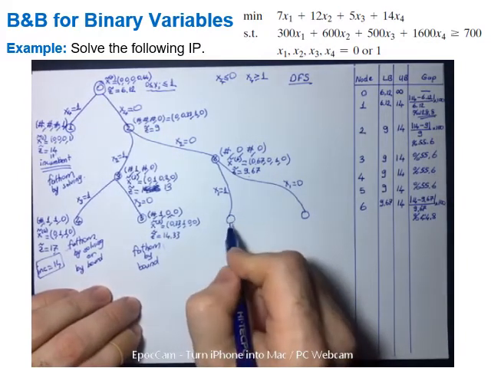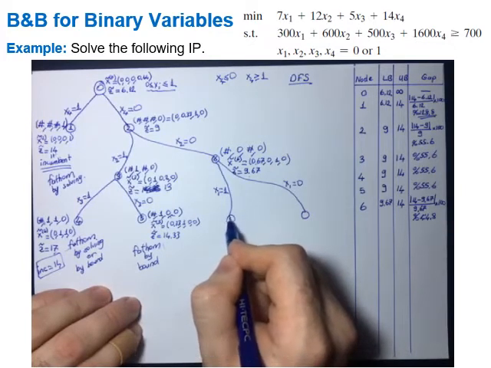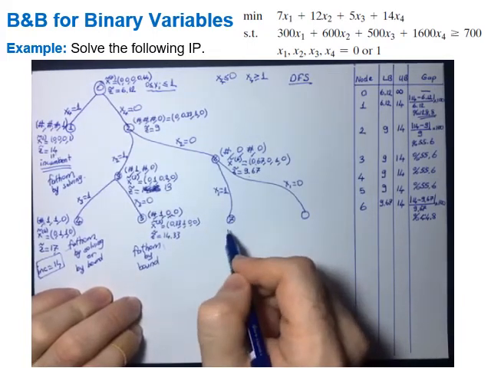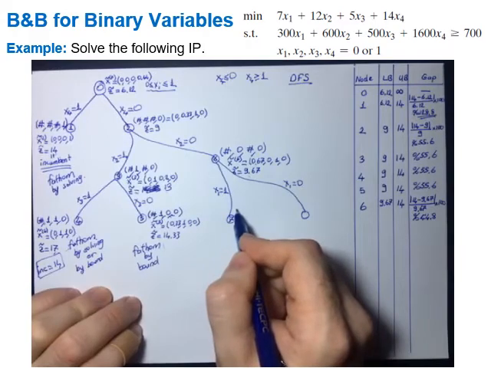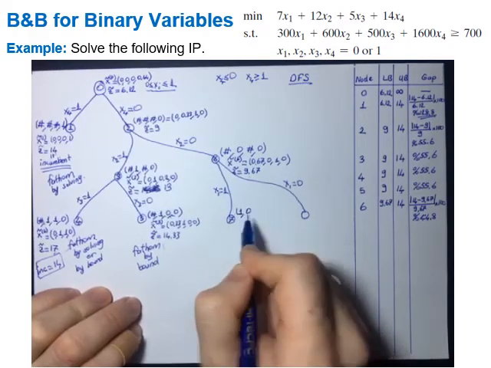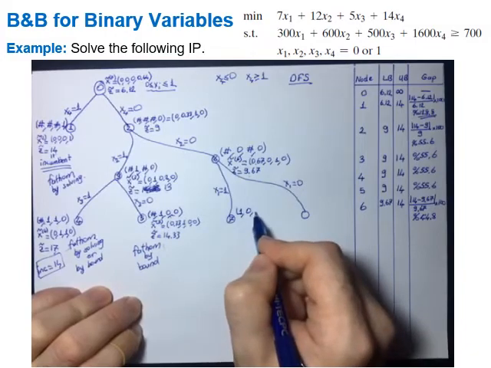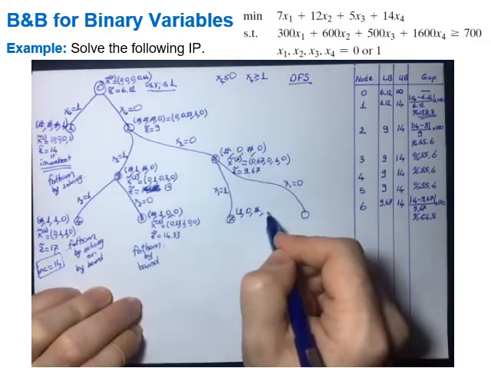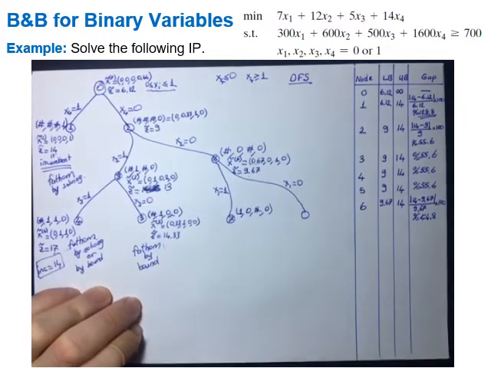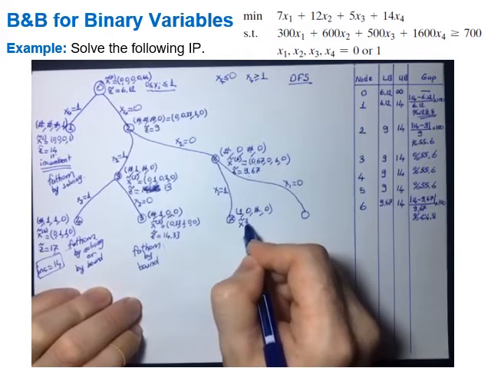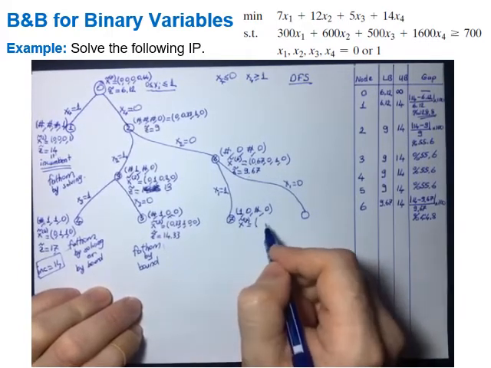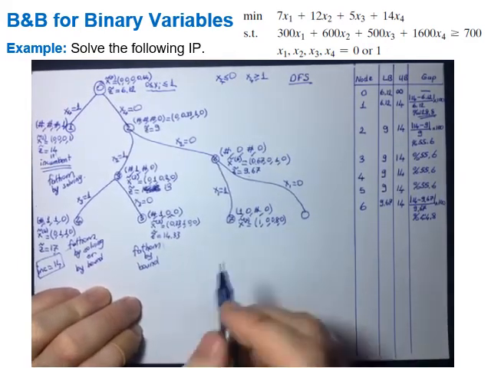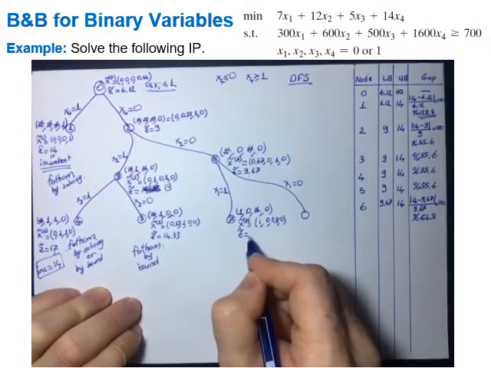Okay, now I'm going to continue with this node and I'm numbering it as 7. And here I'm solving this problem. Let me write here. x1 is fixed to 1, x2 is fixed to 0, x3 is free, you see from the path here, and x4 is fixed to 0. And when we solve it, the solution that we obtain is 1, 0, 0.8 and 0. And the objective function value z is equal to 11.